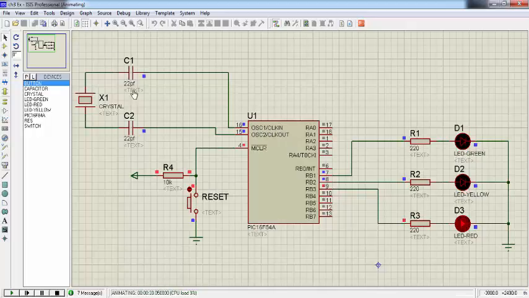You need to protect it with a capacitor, 22 picofarad, and for this pin here, it's the initialization or polarization pin. So you need to connect it to the 5 volts protected by a resistor, and this button here is to reset the system. Something like this, we reset, come back from the beginning.